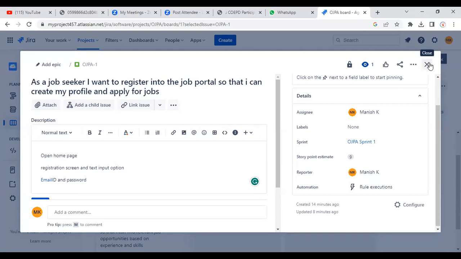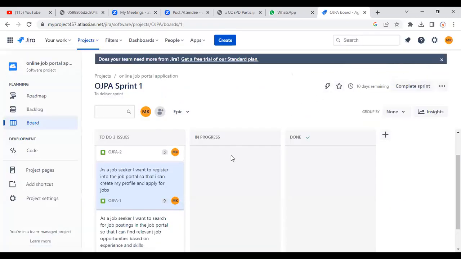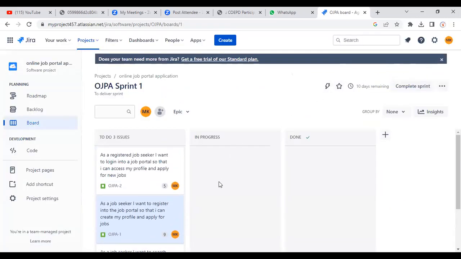Then what is the role of the business analyst in this Jira tool? In this Jira tool, the Scrum Master and the business analyst track the progress of the project. Okay. So we do not write or make these user stories. We do not need to work on this software. Is it right? Yes.